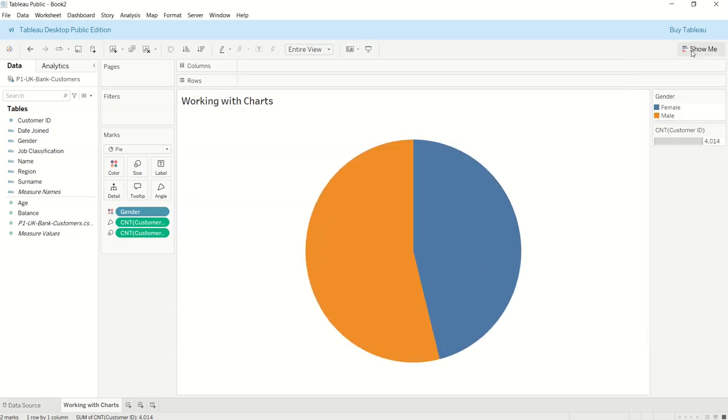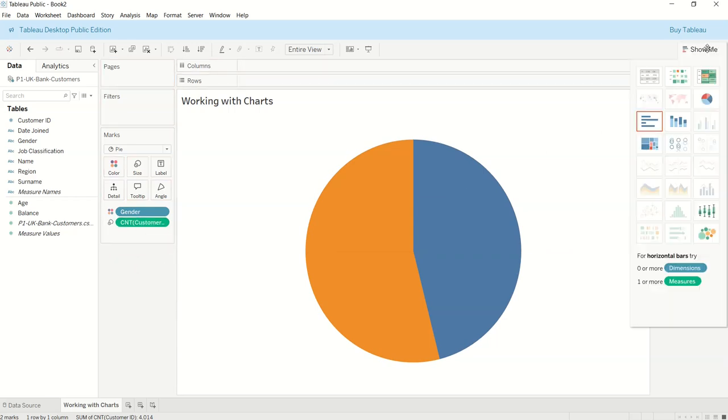Right. So that seems a bit stressful. How else could you have done it faster, easier, and better? Now, if you notice, all the fields on these shelves have been cleared. The rows shelf has been cleared, the columns shelf has been cleared. Now we have them in color, angle, which is not usually there. Depending on your visualization, there's always a Marks card with more options, and also count and also size. So it basically took them out of here and put them into the Marks card to do this visualization. So that is one way you could have done it.